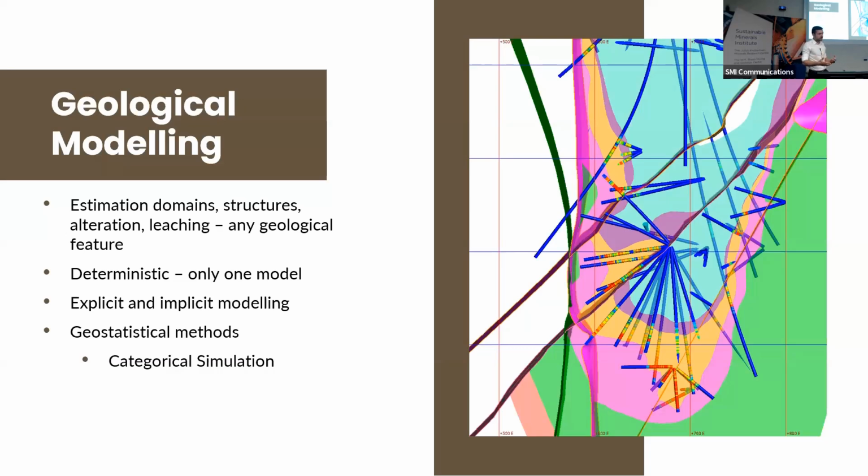There's many ways that you can generate those volumes and those wireframes. Right now, there's always this discussion about explicit and implicit modeling. In explicit modeling, the way that you generate the wireframe is that you do hundreds of different sections or plan sections, and then you link together all of those polylines, generating a 3D volume. The difference for implicit modeling is that instead of generating those hundreds or sometimes thousands of sections, you generate the surfaces with interpolation directly from the drill holes.